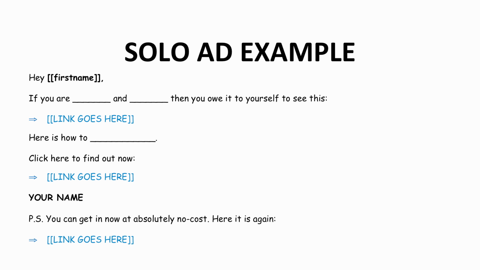This is an example of a solo ad email. You can start with stating the problem the readers are facing right now. Insert a URL after this. And then, you tell them the solution for the problem. Same thing here, you insert another URL. You can end it right after this with a call to action, or continue with a PS line and end it with an extra URL.